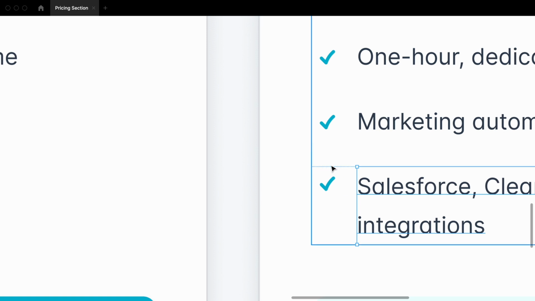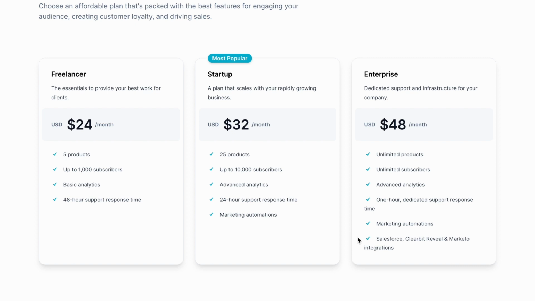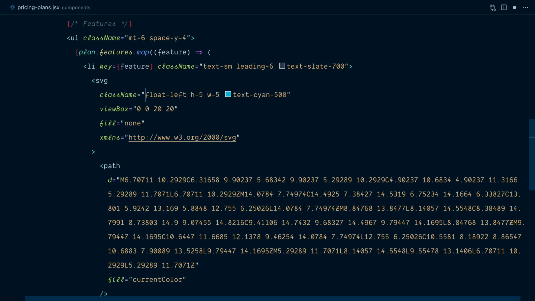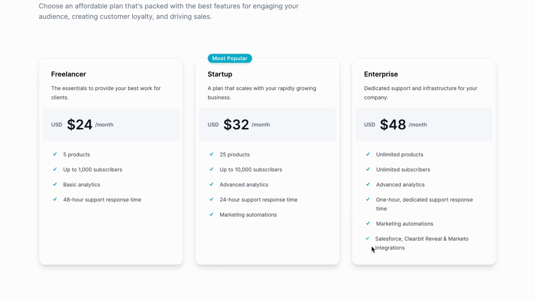We basically have 2 columns, one for the check mark and then one for the text. To do that, instead of using floats here, we'll use once again our good friend flexbox. So in my SVG, I will delete this float left class. And instead on the LI item, which is the parent of the SVG and the text, I will set the display to flex. And just like that, boom, our alignment is exactly like we want.